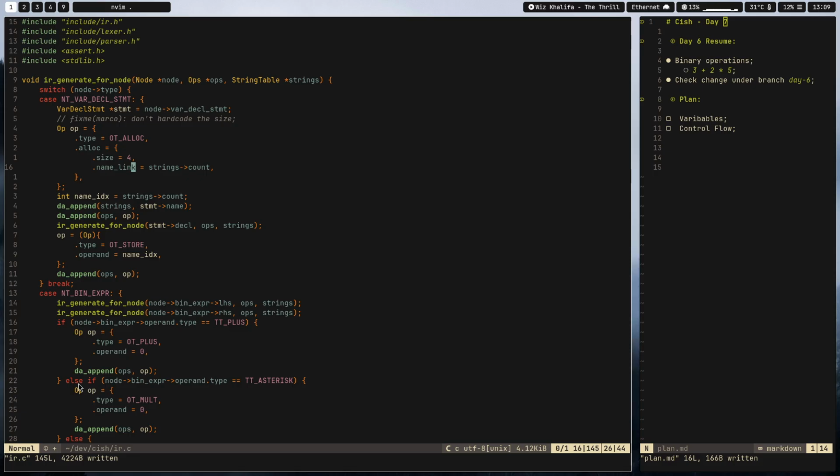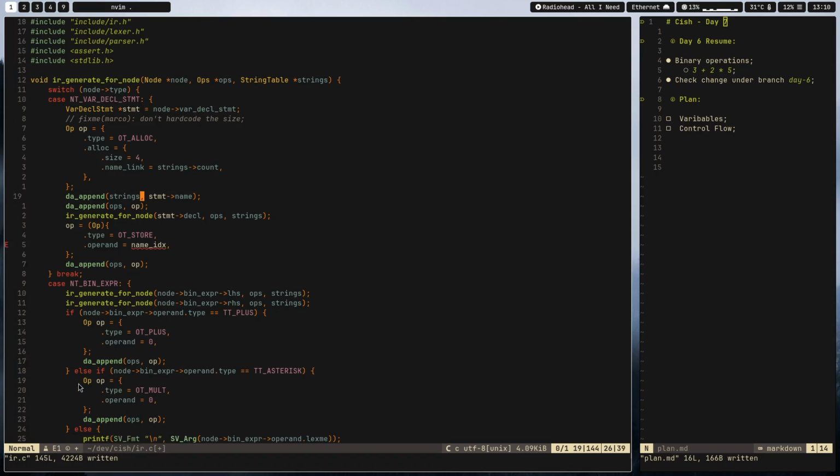Right. So now the evoke operation is its own thing. You have name index, DA append statement name, DA append operators.